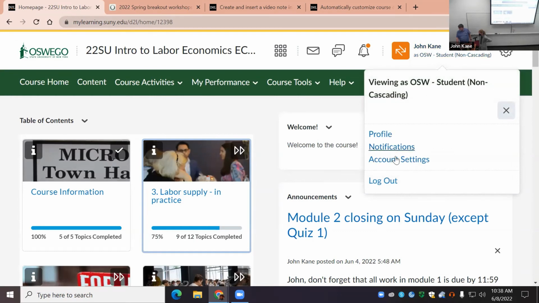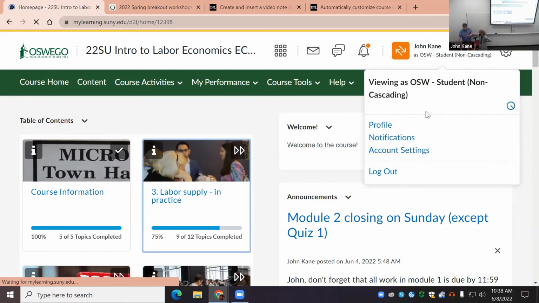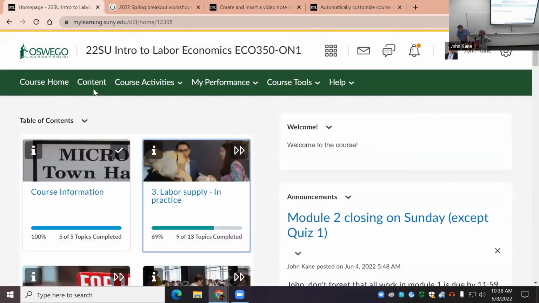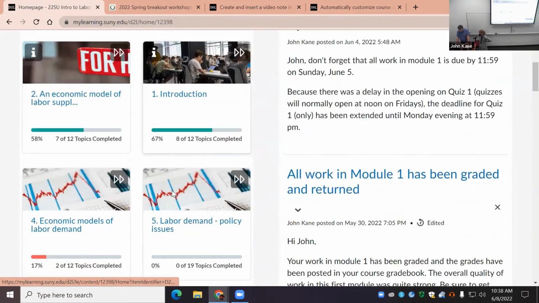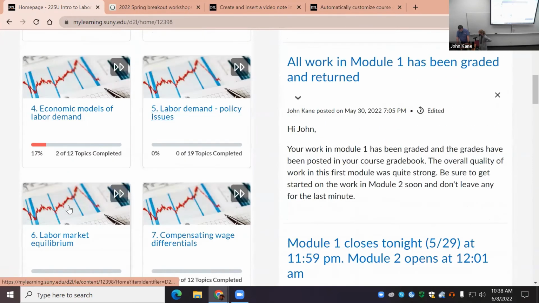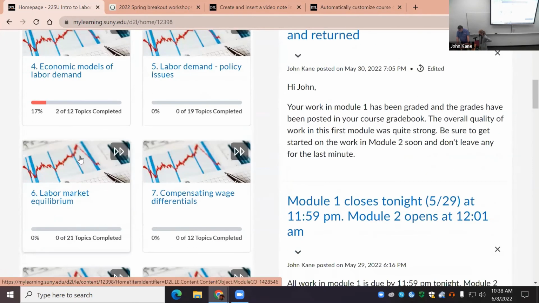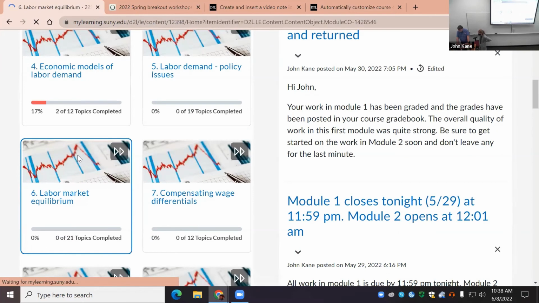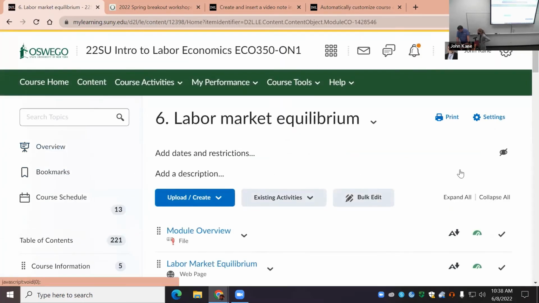I'm going to exit once I get access to that exit. There's a lot of things covering the screen here. If I look at the later modules and open them, you see an eye with a slash through it, which means it's hidden. By default, any modules you create are hidden unless you click on that and make it open.